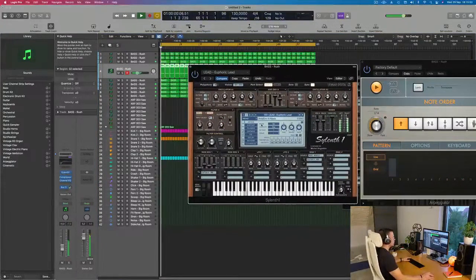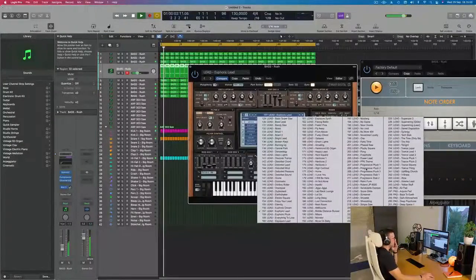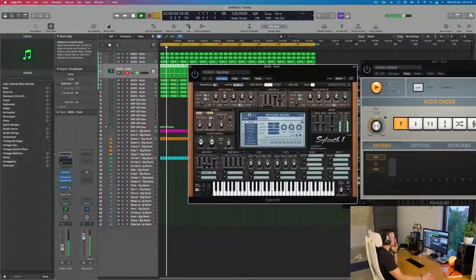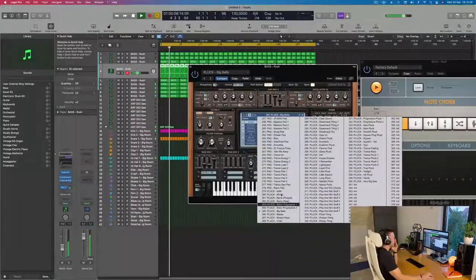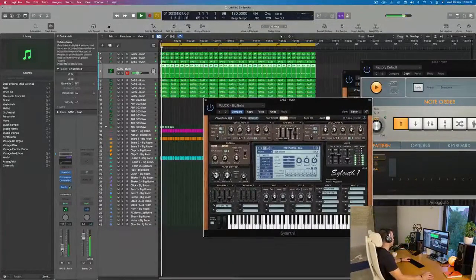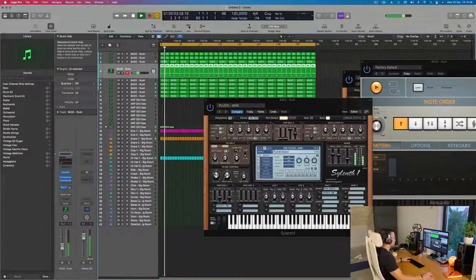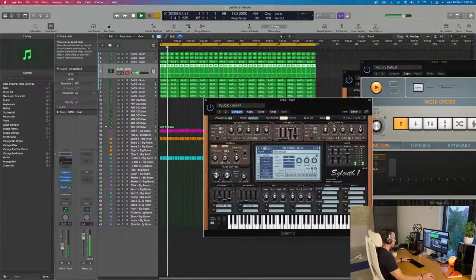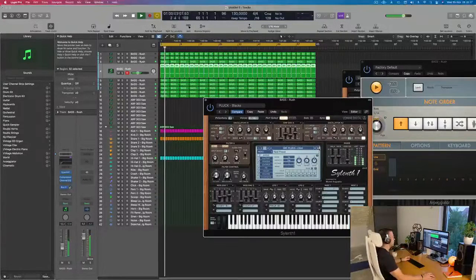I think we'll go much more with a pluck than this lead kind of sound. I'm gonna give it a try to put some plucky sound in there. I can hear something with a delay kind of in the back, going around. Could work.